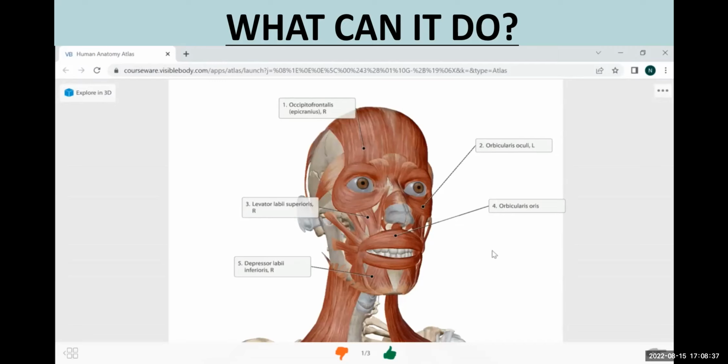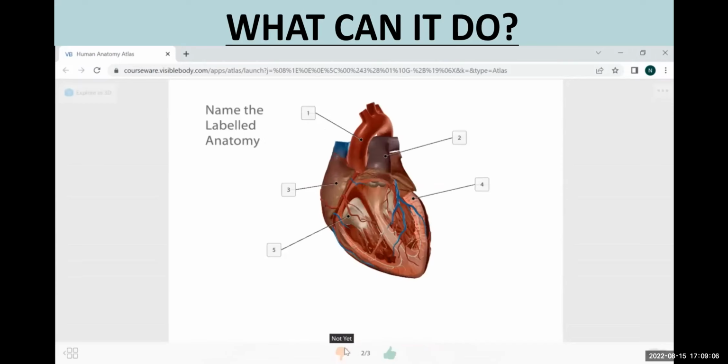So let's say we got 3 out of the 5 muscles correct. So we don't quite understand all of the muscles on this flashcard. We really need to come back to it and study this one a little bit more. Down in the bottom middle, we have a red thumbs down and a green thumbs up. So say we got 5 out of 5, we would definitely click on the green thumbs up. We only got 3 out of 5, so we are going to click on the red thumbs down, which is going to put this flashcard into a separate queue that we can go back to later and make sure that we know that we need to restudy that flashcard instead of having to go through the entire deck again.